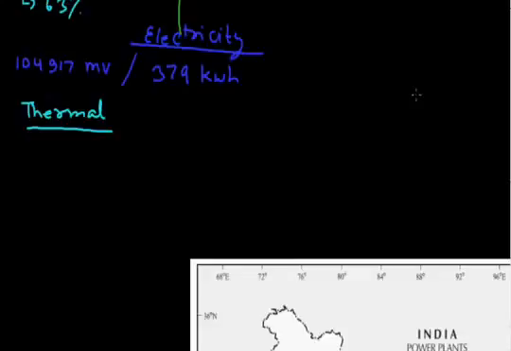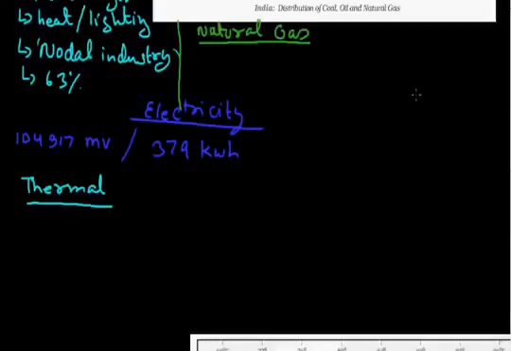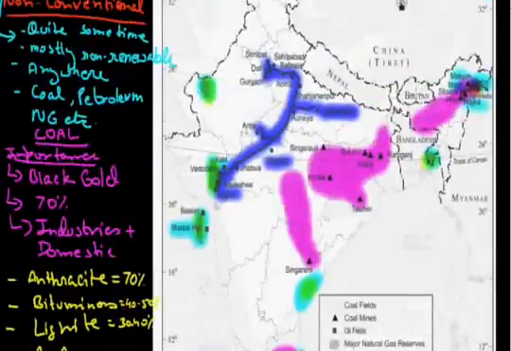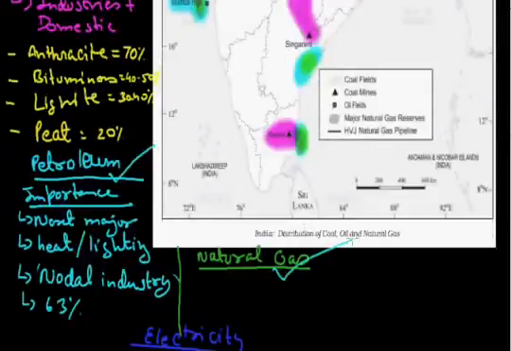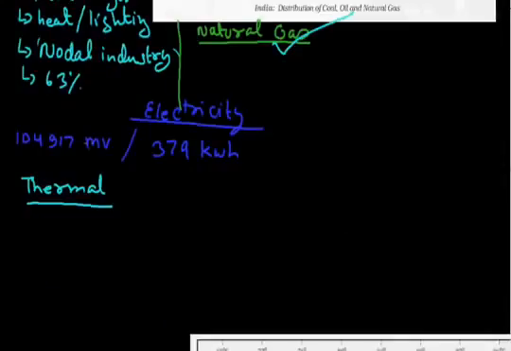Means by boiling water, it produced steam, and the power of steam pushes the pistons which generate the generator and produce electricity. So for heating, we use all these three minerals, that is first one coal, petroleum, and the third one natural gas. Here in thermal power plant, we used coal for heating purpose. At present we have more than 310 thermal power plant in India.